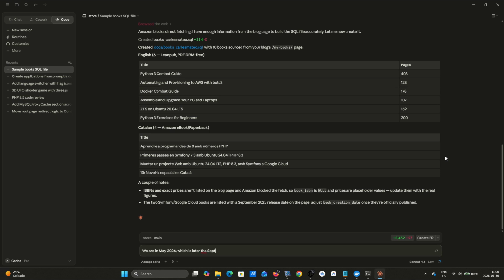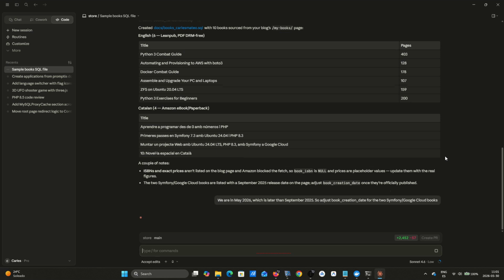This is funny. It told that the books are listed for September 2025, so it believes that we are not yet there. So I'm telling that we are in May 2026 and asking to update book creation date.